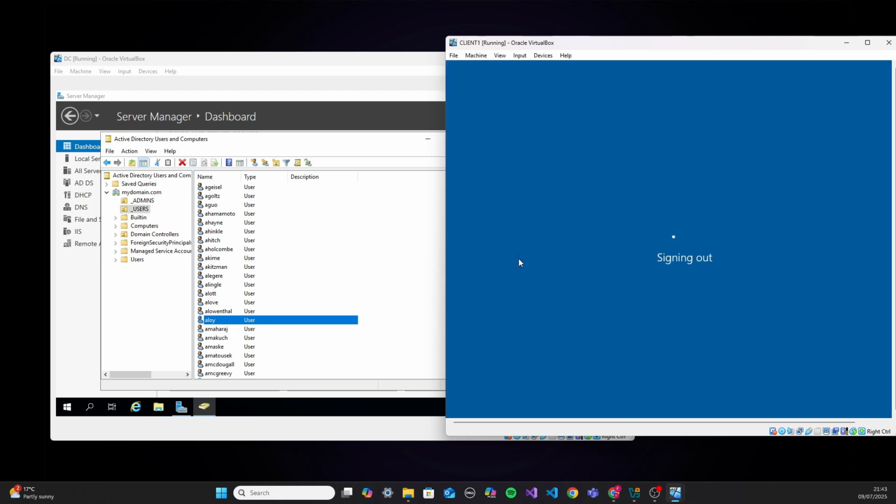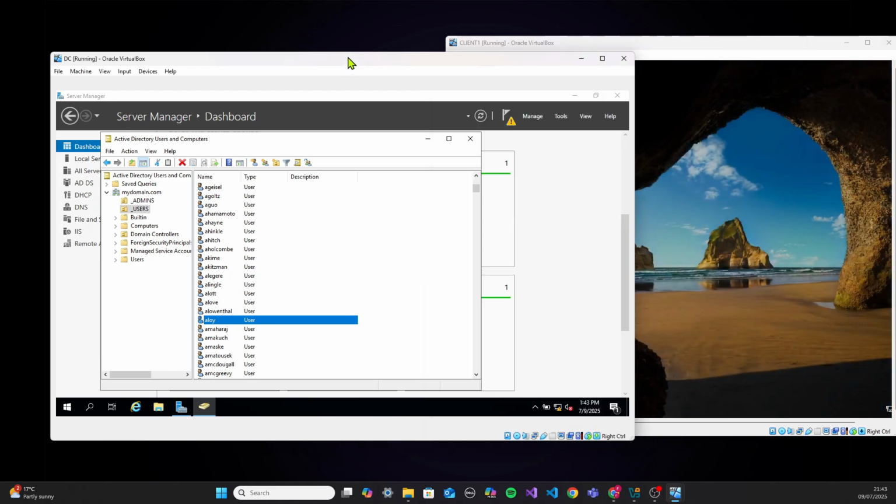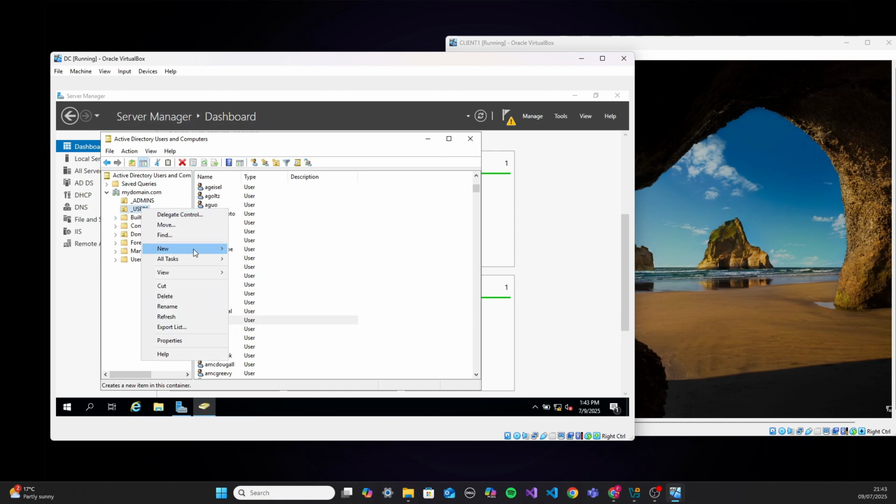So we're now going to log off the client machine, and I'm going to show you a pretty cool example of group policy in action. For this demo, we'll be removing a user's access to Task Manager, which is a function that you can access with Control-Delete that shows how much RAM and CPU your machine is using. And this is just to demonstrate how permissions can be controlled.